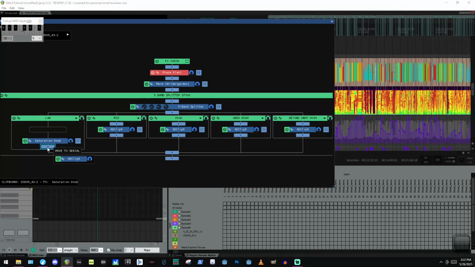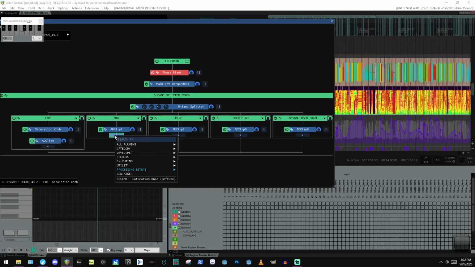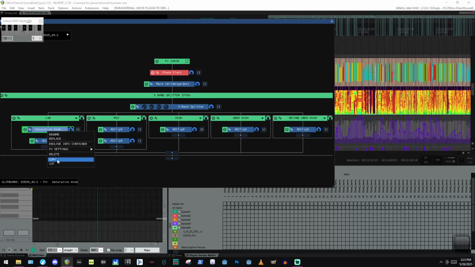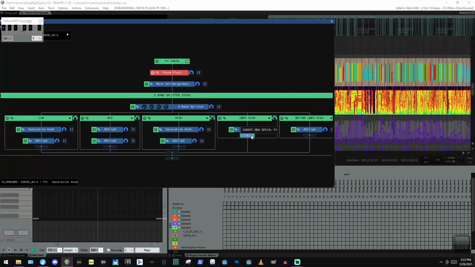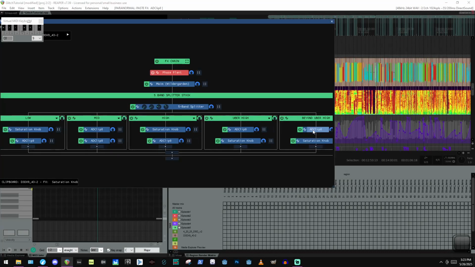Now, can I even... Nice. Yeah, you can even rearrange them. So I think I'll do that, like that. Have the saturation before the clipper. Oops. I guess I didn't copy the saturator. That's fine though. Whatever. I'll just mess around with it. Something like that. Who cares? Tweak the frequencies. Something like that.